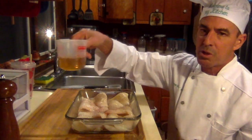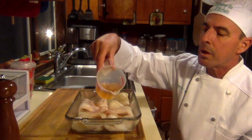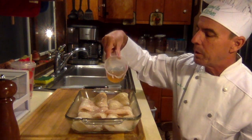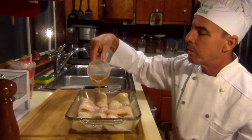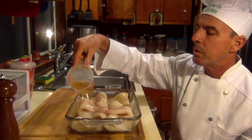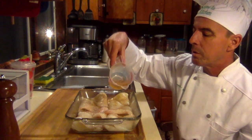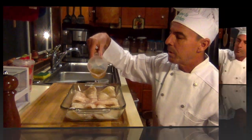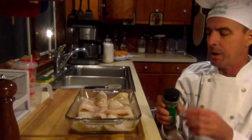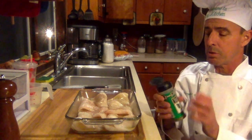So I have the wine. And we're just going to pour that over. Hopefully it doesn't wash the pepper away. I just kind of go down the side. It's a lot of wine. Next is the fresh parsley. I'm not using fresh parsley. I'm using the dry parsley.